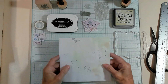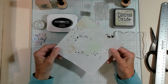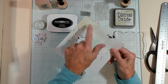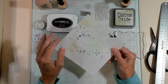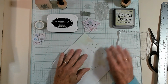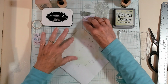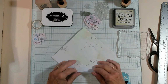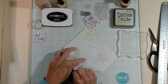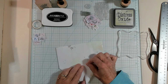Okay. So then what I'd like to do, I like to turn it over this way and say, which corner do I want to be my flap? Well, I really like this design, so I want that to be the flap that comes down. So I'm going to turn it and point it away from me, directly across from me. I'm going to take this bottom corner right here, and I'm going to turn this up right at the point where it intersects. Then I'm going to go to the other side, and I'm going to do the same thing.